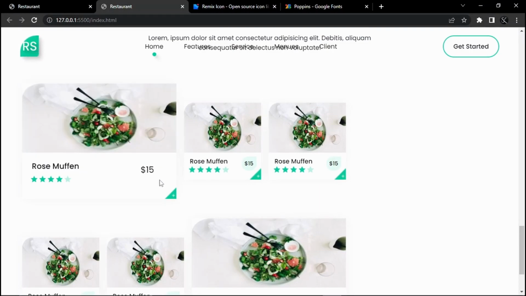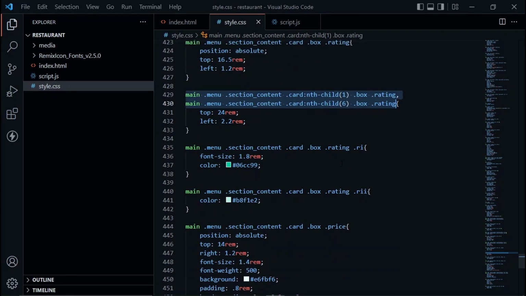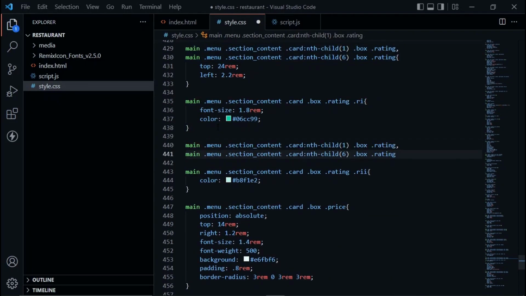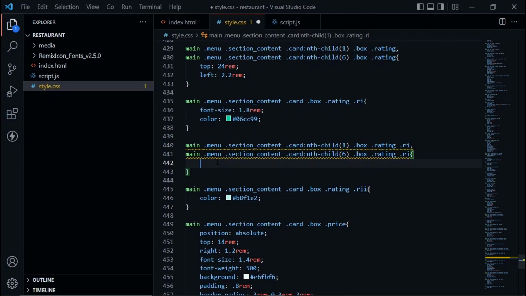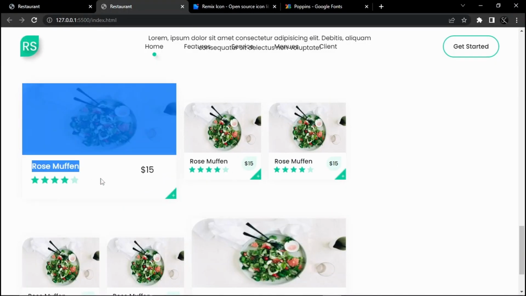Okay, and here we will also change the font size of this icon. So we will copy this code and after that you can see how it looks.